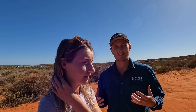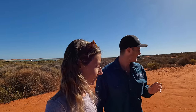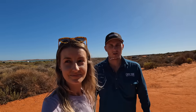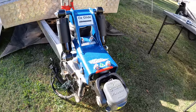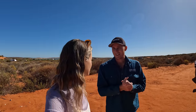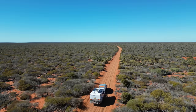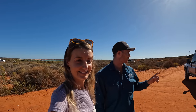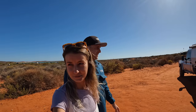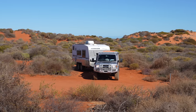The road has actually deteriorated since we came in - the sand's gotten a lot drier, dustier, and it's a bit more boggy. I've dropped the tires down to around 18 psi now. We're also about 400 kilos lighter from all the water we've used. I'm so pleased with the AusGlide and the way it handles through this snaky, corrugated, soft sand road - usually you wait for the van to upset the car and counter-steer, but I was getting none of it. The AusGlide's made it a dream to drive off-road.